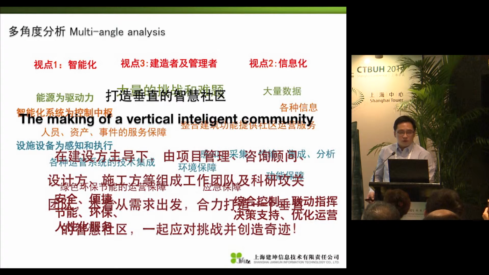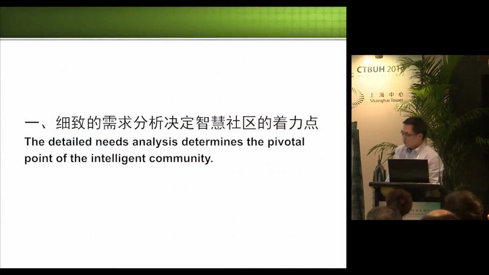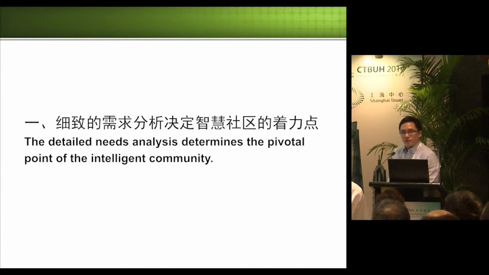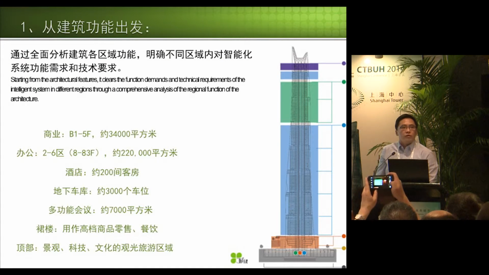Under the leadership of the construction and working team, a research team has also been set up, which is composed of project management, consultants, designers, and constructors, in order to join our efforts to build this vertical intelligent community. Based on this demand, we are going to make this joint effort to take up this challenge. First is the analysis of the demand.